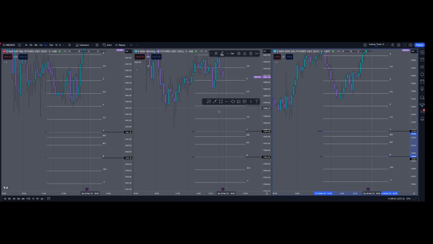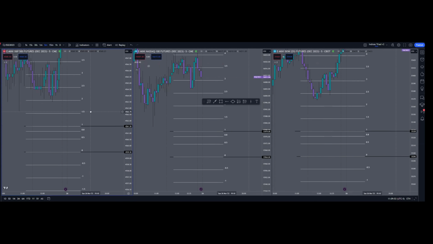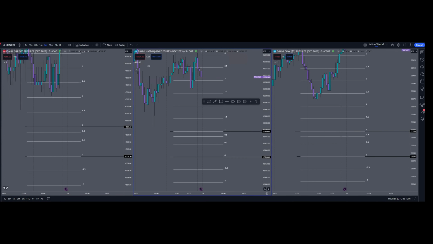But the idea is this: we'll look at all three in conjunction, together with price action as the live market moves. So let's say I'm going to draw this out here. Let's say price came down from here, broke below, and it comes back on ES to the 50. And then at the same time, let's say price comes back up on NQ, it goes all the way back to the high of the range.